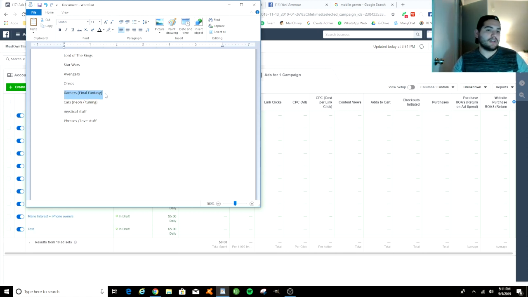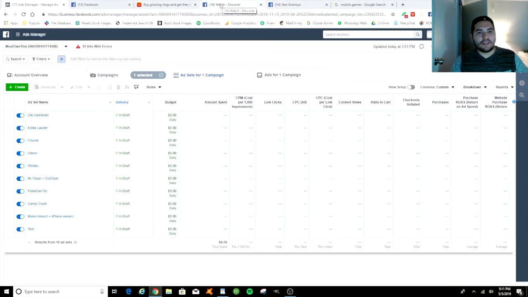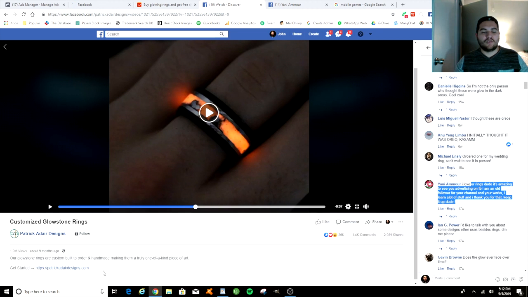And I typed gamers, right? One of the first games that occurred to me was Final Fantasy, but you can do your research and see some gaming pages that you might want to target. Again, mystical stuff. You may want to target pages that deal with mystical things, phrases, love stuff, so we can target deep meaning kind of pages. Oreos, just because people associate this with Oreos, why not? And Avengers, of course. This is a pattern that we just saw, and for those thinking that everybody likes the whole Avengers thing and maybe you shouldn't consider it.